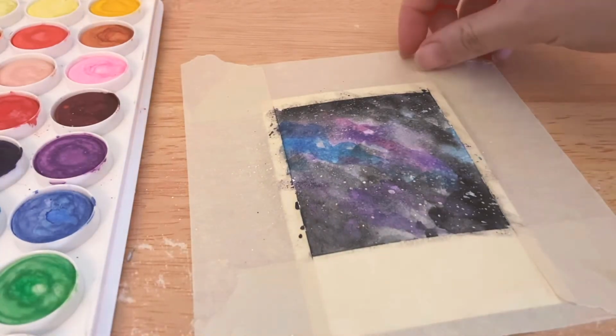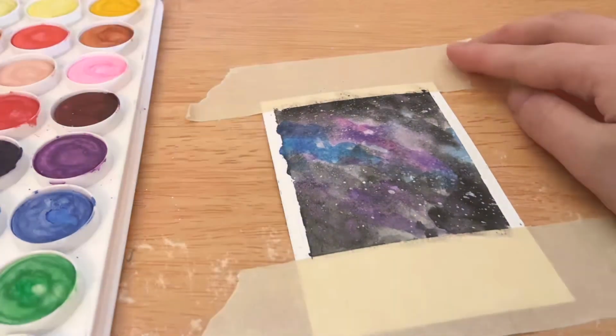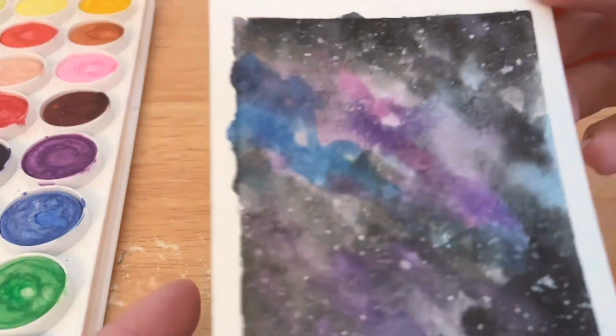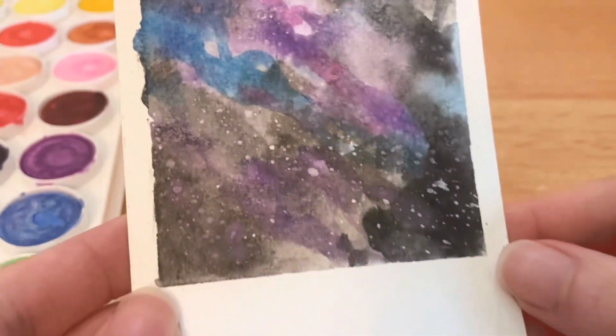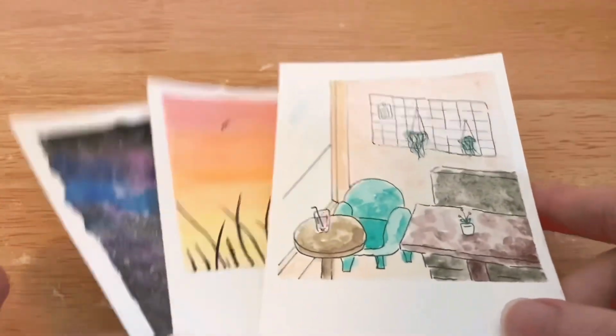After you are satisfied with how your painting turned out, you can start ripping off the tape. And this is how my painting turned out. You can see that there's some bleeding on the side, and if you don't like that, you can always cover it with some white acrylic paint, but I didn't mind it, so I just left it.